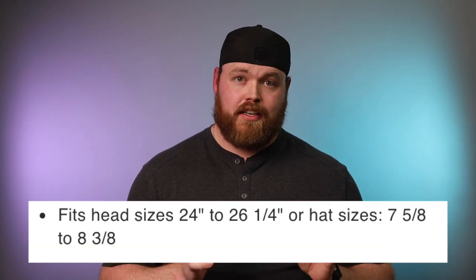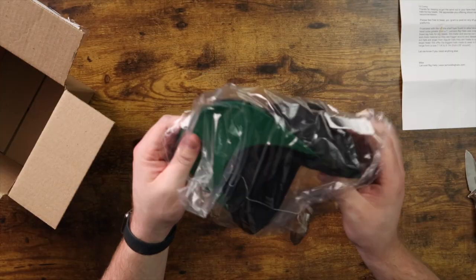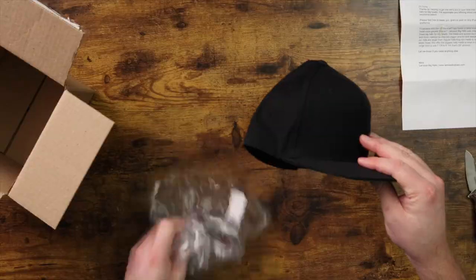So recently, I was researching something totally unrelated to large hats when I came across an ad for Lamood Big Hats. So I checked out their website and I saw that the sizes start at size 7. I wear a size 8 hat, which is about a 25-inch round head, so finding hats is not easy. What I also found on Lamood was that some of their sizes go over size 9, which is just crazy. So I reached out to Lamood to see if they would partner with me, and they happily sent over a hat, and so today we'll be taking a look at it. So be sure to stick around to the end of the video to see if it gets the Freaky Tall stamp of approval.